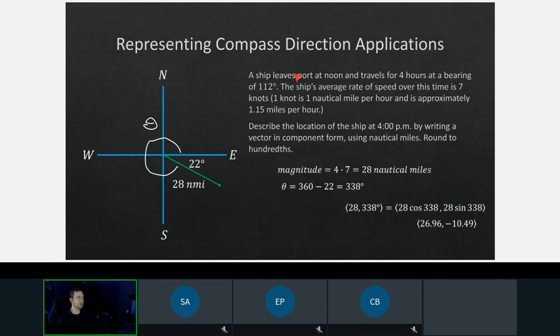So really, this problem seems harder than it really is. All I can tell you to do is draw a diagram and label stuff. And then when you actually pull out the angle, don't be fooled by this reference angle, because we're so caught up on doing that the last 4 or 5 slides. The angle going into magnitude direction form has to be the angle as if we're using a unit circle. This is 0, rotating counterclockwise is the positive direction, and we need this angle, which is 338 degrees. So a lot to remember here.